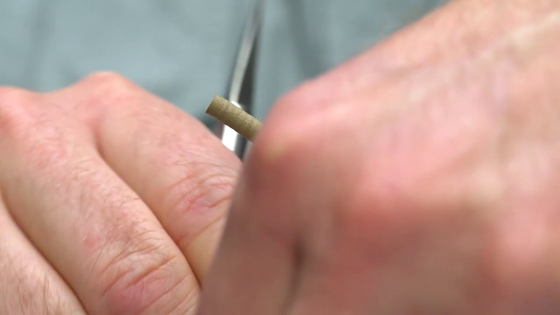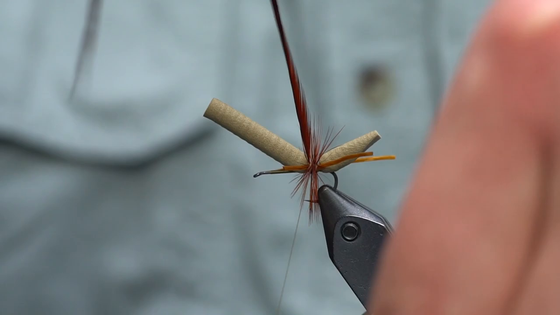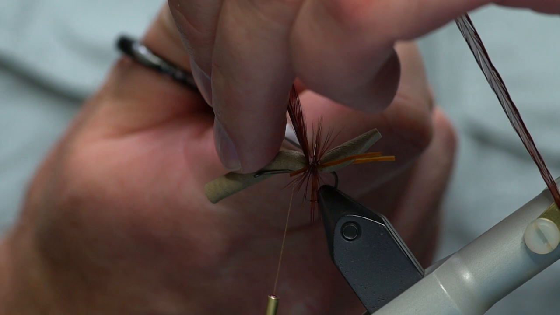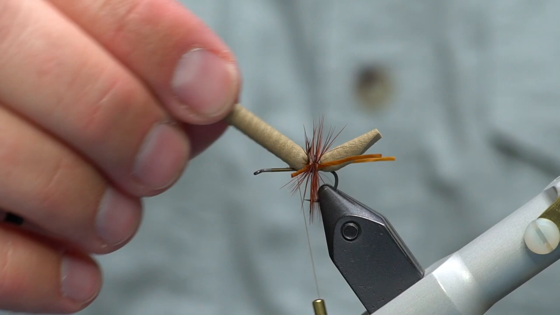And I'm not going to use too much care wrapping this hackle because I'm going to trim half of this away anyway. I did three wraps around with the hackle and capture it with the thread. Put some wraps in to hold it in place, then I'm going to flex that foam, get in here with the scissors and get rid of the stem. So now we've got our rear hackle.